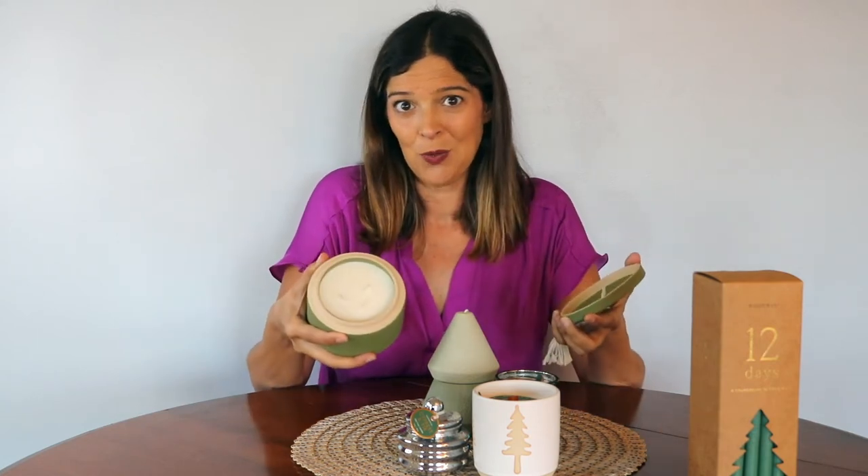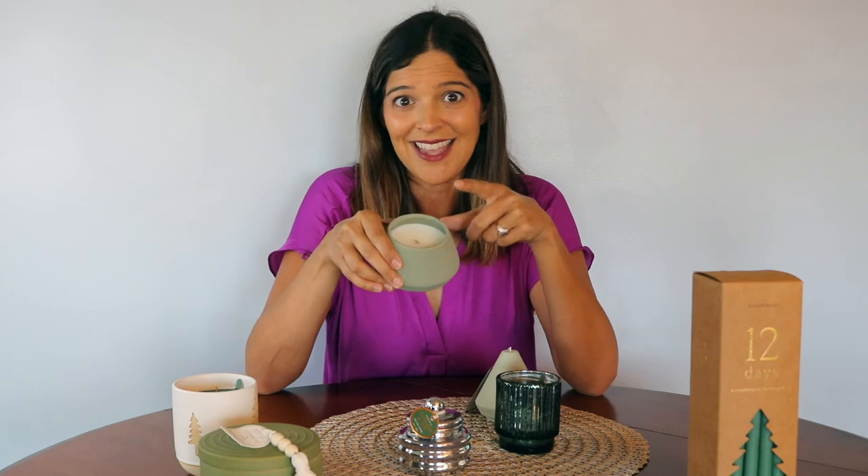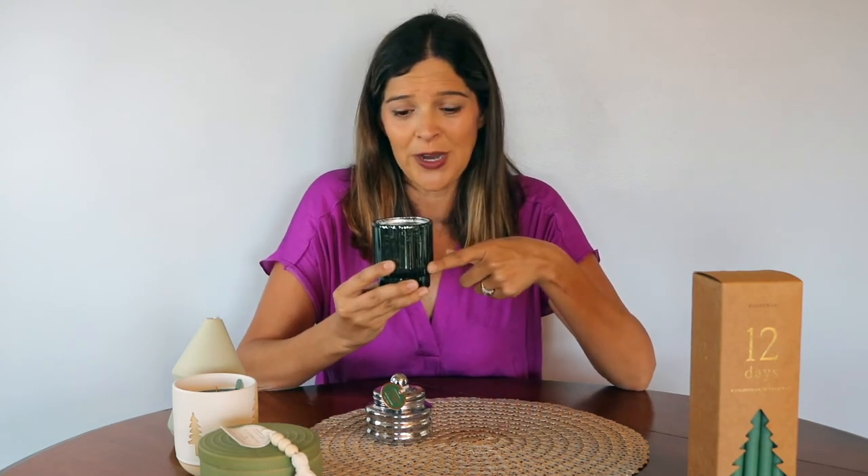This is actually a three-wick candle. These three are from their traditional collection. This one is really cool — it really adds to your Christmas decor. The top has a hole in it so you can actually put incense in there to burn, and then you can strike your match and also light the candle on the bottom. And then we have these two little ones. This comes in multiple sizes and also comes in a silver mercury glass — just a small little pick-me-up candle and a great gift.